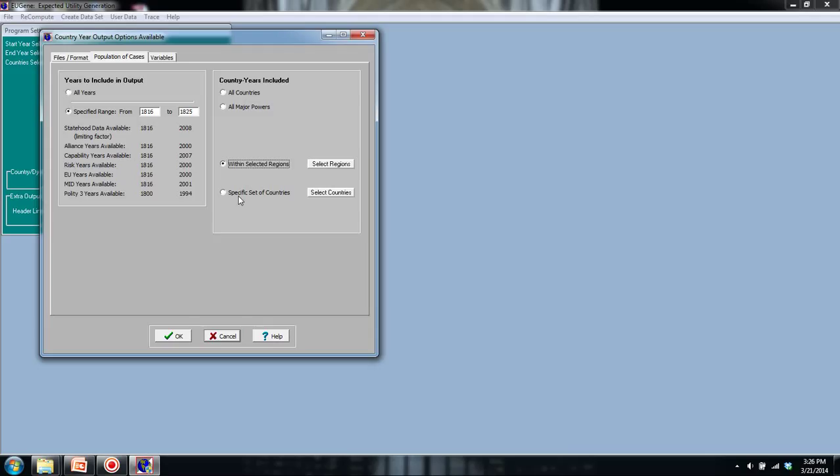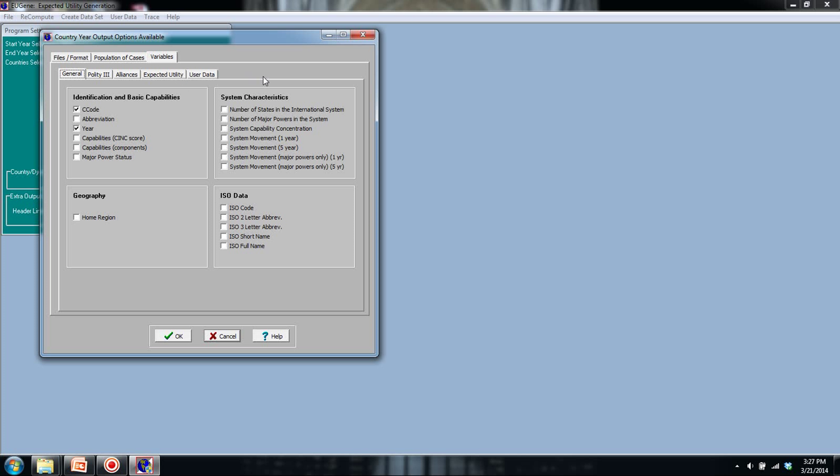And the reality is that the direction of data analysis in international relations is moving beyond simply using countries to conduct research. It's moving to looking at individuals such as leaders, groups, organizations, and even inanimate objects such as GPS coordinates as a unit of analysis. So this is yet another limitation of the EuGene software: it's strictly limited to country years.